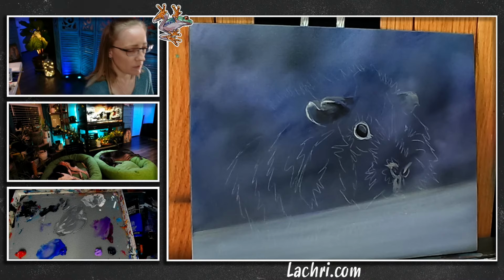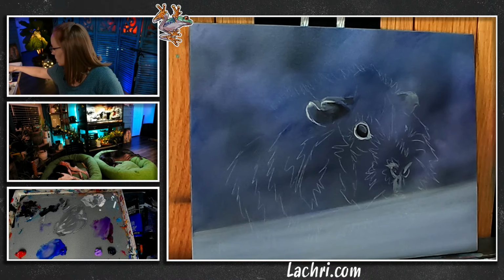Okay, now I'm going to paint in the fur. I'm not going to focus on the highlights here. I'm going to let the background kind of show through on a lot of this. Mainly, I'm going to go through with dark right now, with just black. Let's block those in. I'm going to use a larger one.